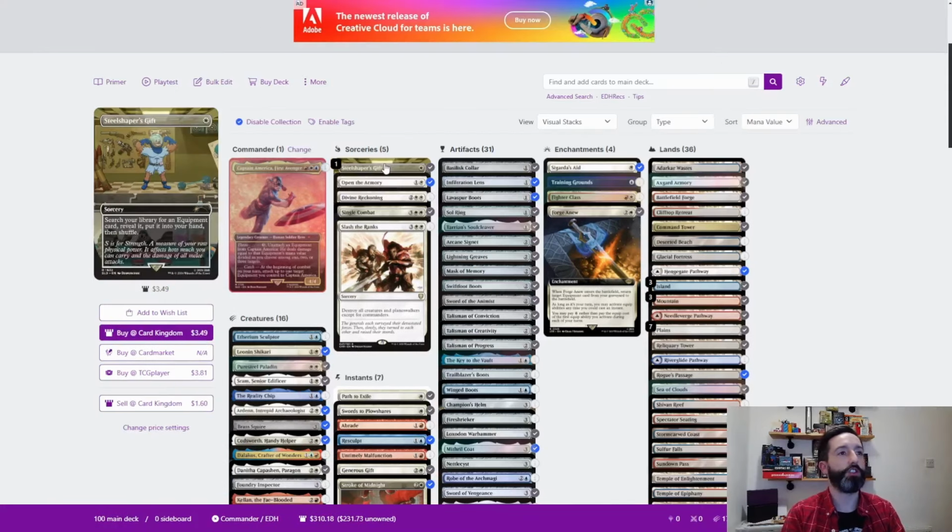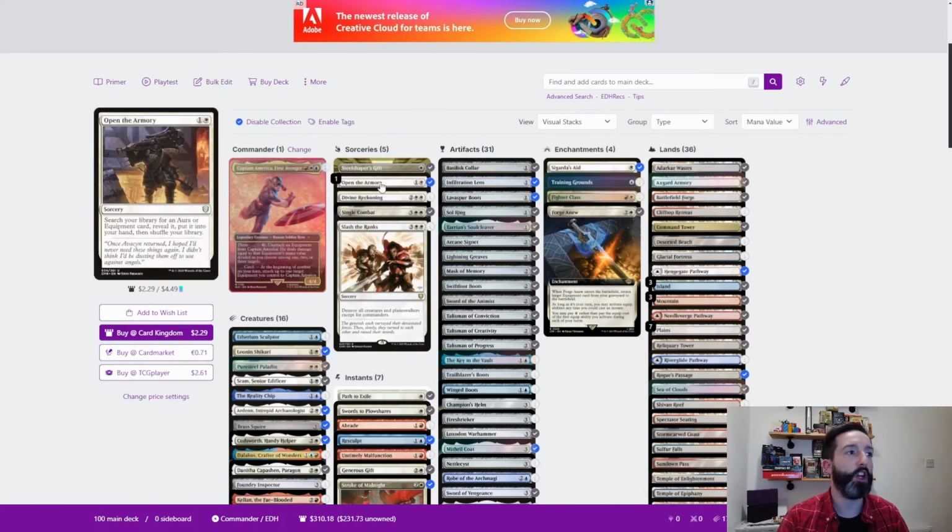Okay, let's look at the sorceries. We've got Steel Shaper's Gift and Open the Armory as our tutor effects to go and get whatever equipment we need to deal with whatever's happening at that moment. If we need to go and find ramp or colour fixing, if we need to go and get protection because we're going to become a target, whatever we need. If we need lifelink because our life's getting low, we can use these tutors to go get what we need at that point.